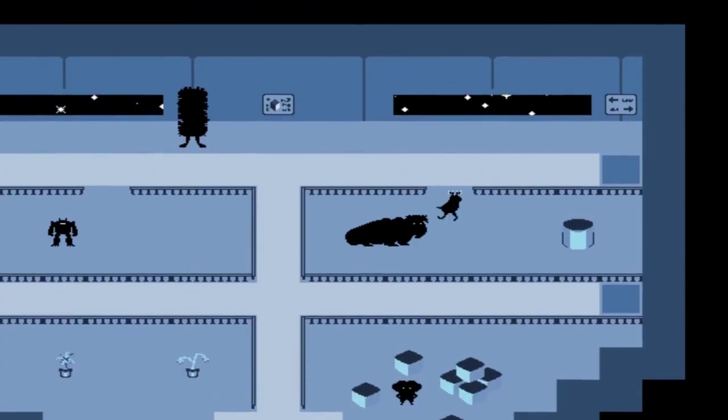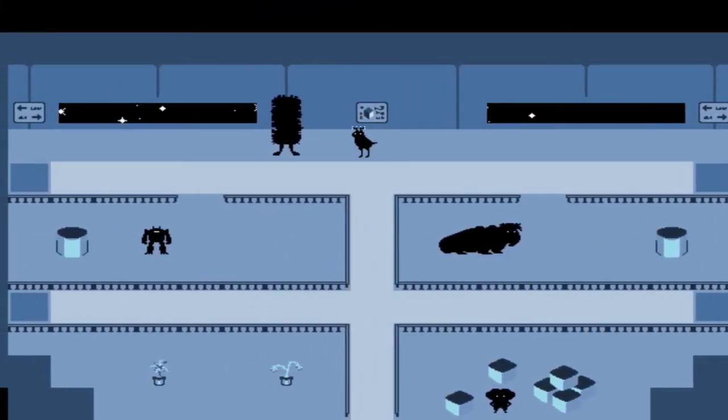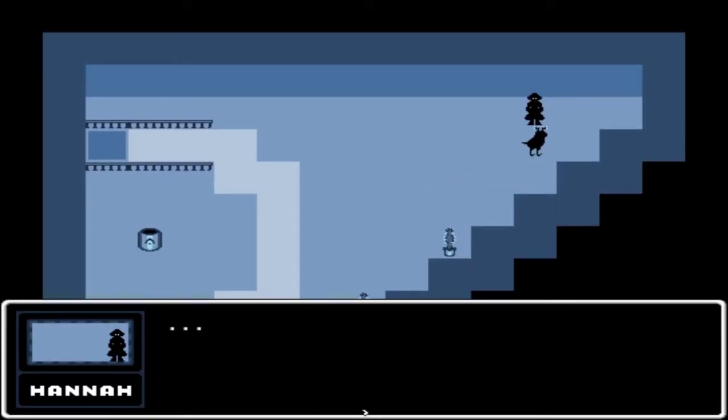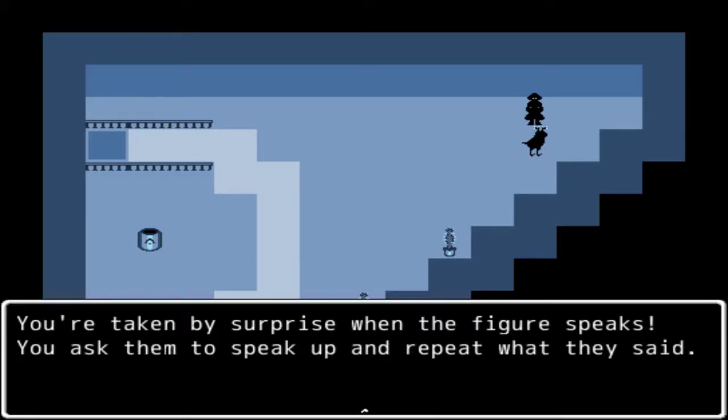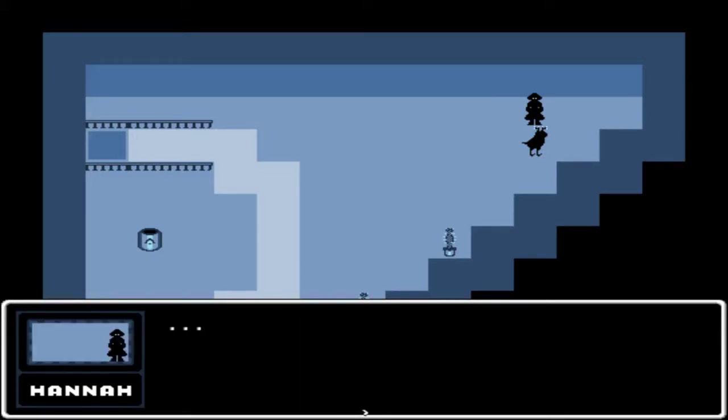It's gonna be alright. Alright, there's another achievement. Maybe you want it. Can't stand it. Yes, thank God, I don't even know who you are. You're taken by surprise when the figure speaks. You ask them to speak up and repeat what they said.